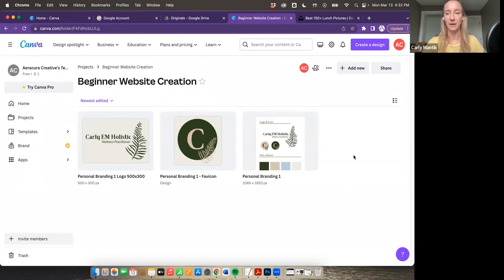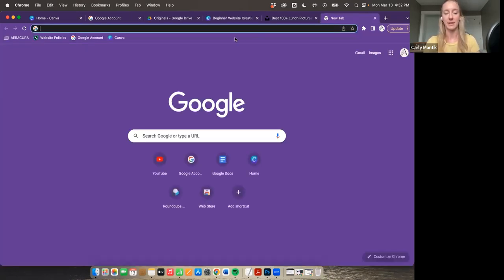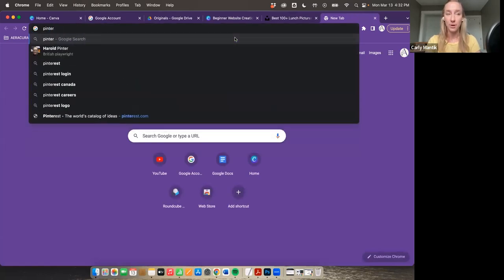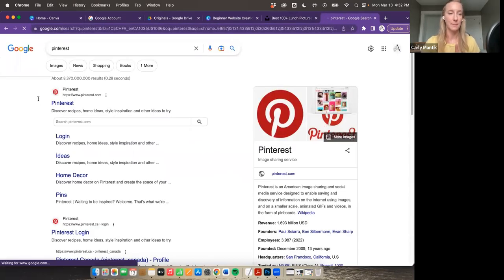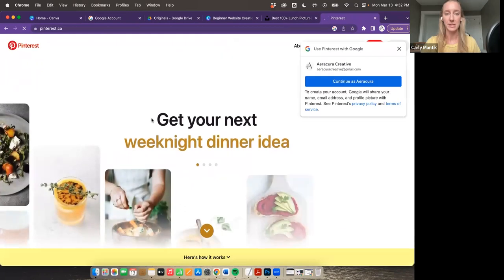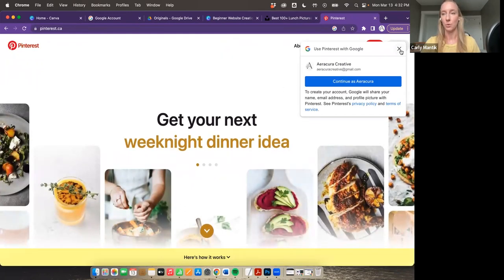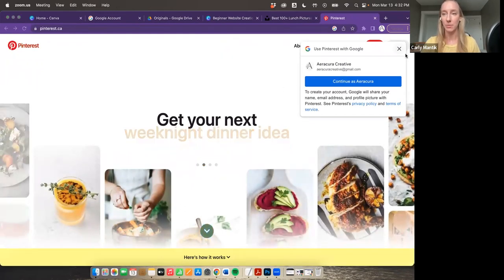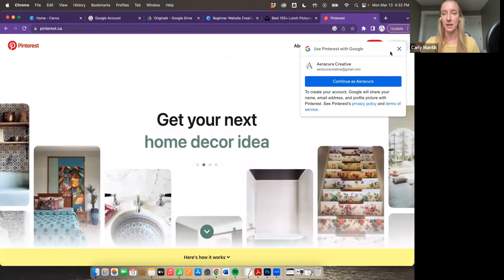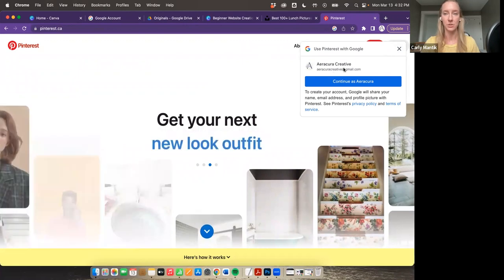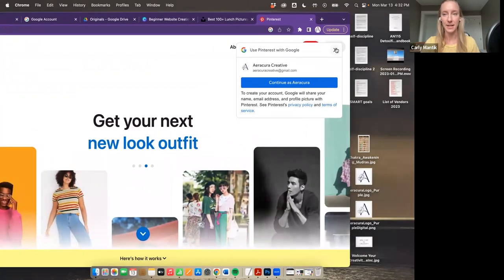Pinterest is a really fun place to just get inspiring mood board items. I'm not recommending that you use Pinterest to find your website imagery because you probably don't have the license to use it. But you can go ahead and use Pinterest to search inspiring ideas.